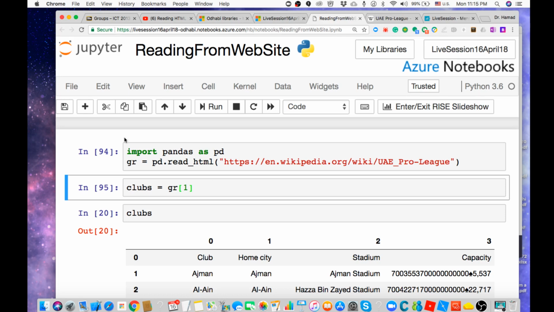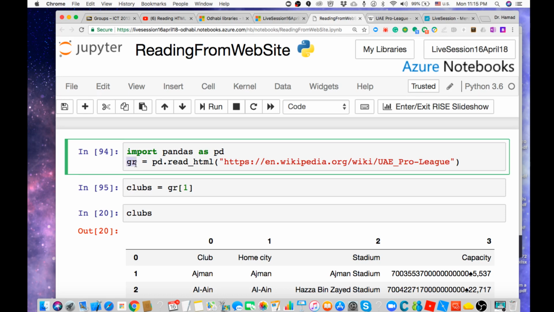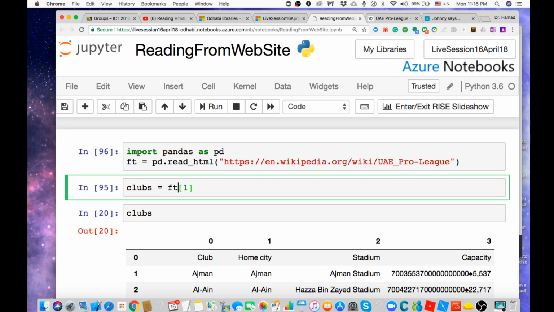It's always good to have a name that refers to the data. So this data, for example, is about football. So maybe I call it football, FT, for example. It just makes it easy for me to relate to it.